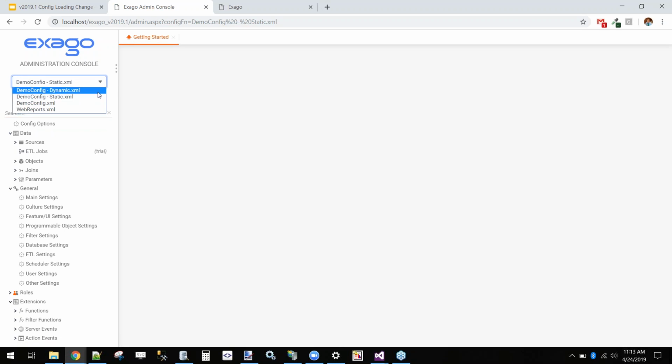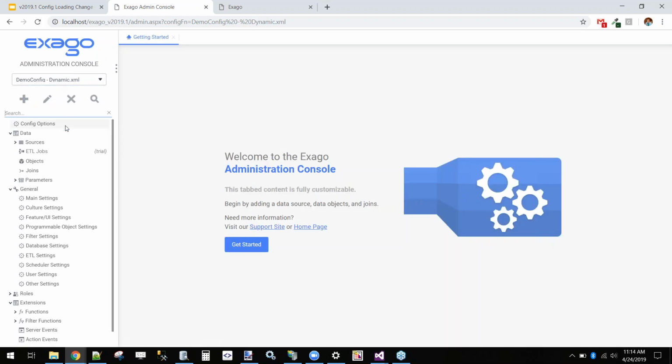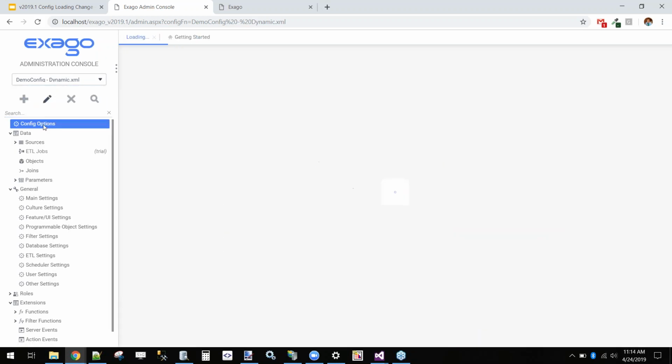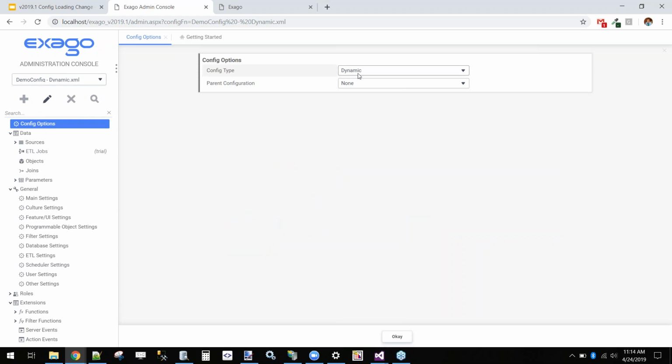And then I'm going to go to my dynamic config. And again, that's going to be from this dropdown because we manually created these files. And I'm going to go to the config changes here. I still want it to be a dynamic file, but I wanted to know that it is really only meant to be used on top of the static configuration from before. So here under parent configuration, I'm going to go to static config.